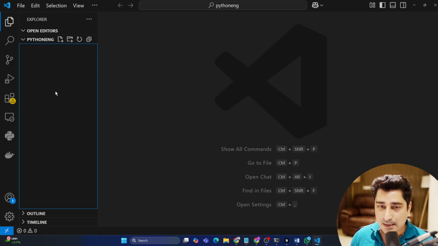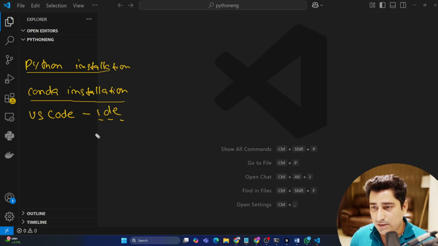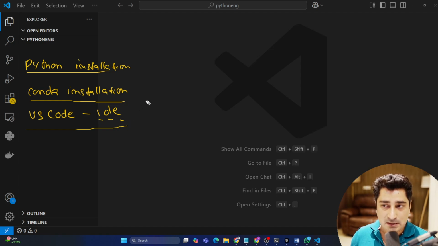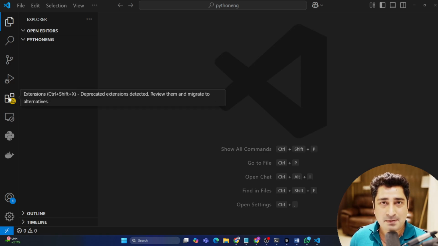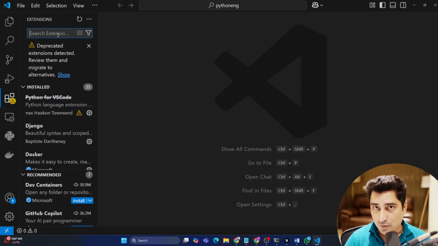But before that, I believe you all have installed Python, you all have installed Conda and you all have installed VS Code. That's the reason we are now able to land in VS Code. Here inside VS Code, you have to install a couple of extensions so that it is not going to give you any kind of problem. Now, what kind of extension are you supposed to install? Let me show you that part. An extension is nothing but a separate system or file that we install, a kind of wrapper. We have to do a setup for Python and a setup for a Jupyter notebook.